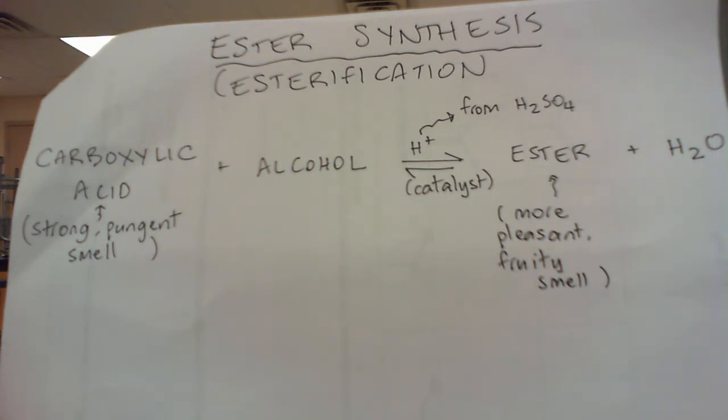So when we add those two reactants together with the help of that catalyst and we give it some energy, we stick it in a boiling water bath, we end up producing an ester in addition to water as one of the byproducts. And that ester that we make usually is going to have more of a pleasant smell associated with it than the reactant, than the carboxylic acid. So we're going to be detecting the scents or the smells of the esters today to confirm that we've actually successfully carried out the esterification process.